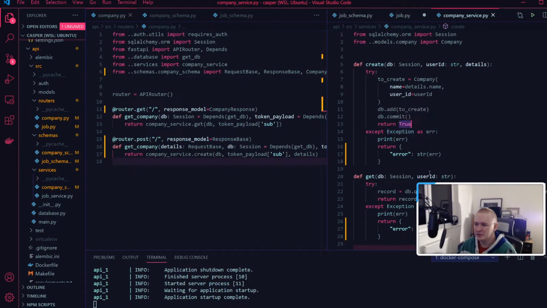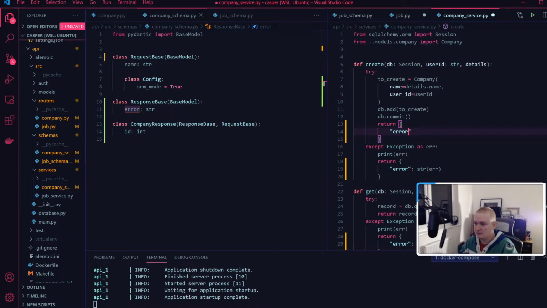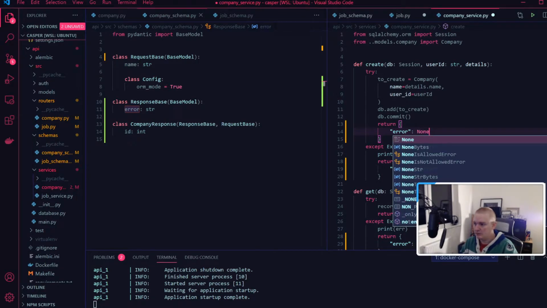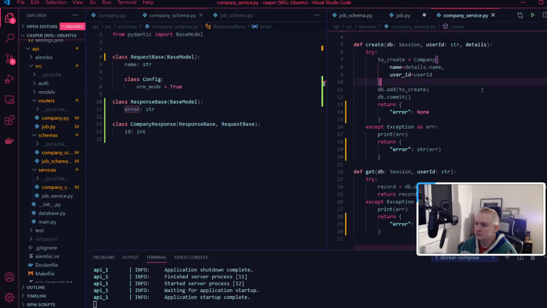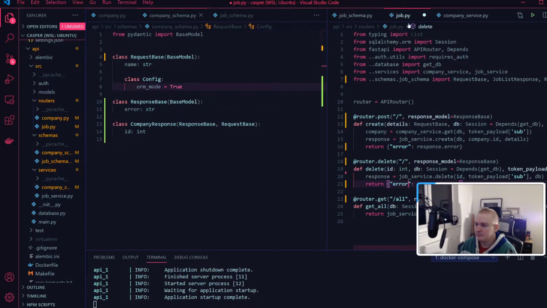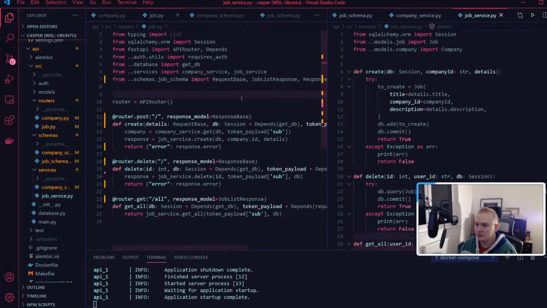I'm not sure what to return there though. Oh, I can return an object with an empty error. Seems like the safest way. Something like that. Let's update job service to what I think it'll be as well.